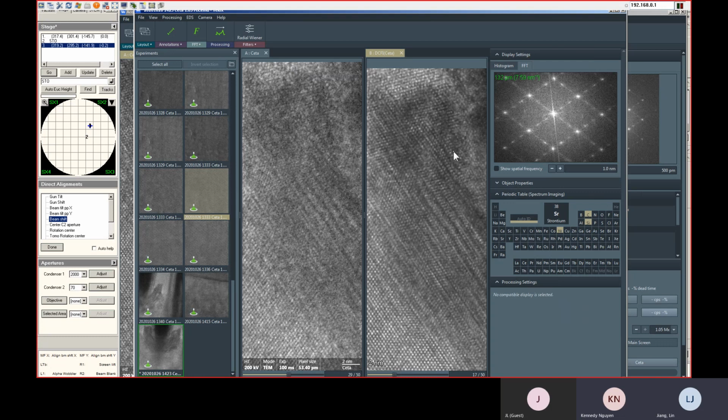Okay, and then I guess when we look at the Fourier transform, we could tell that it looks better too, right? You're right. That's a good point. High pass.